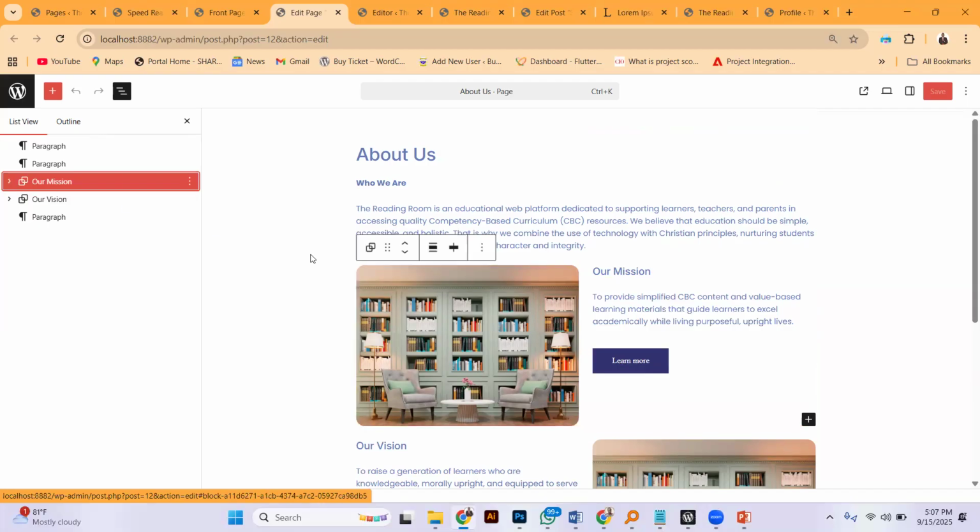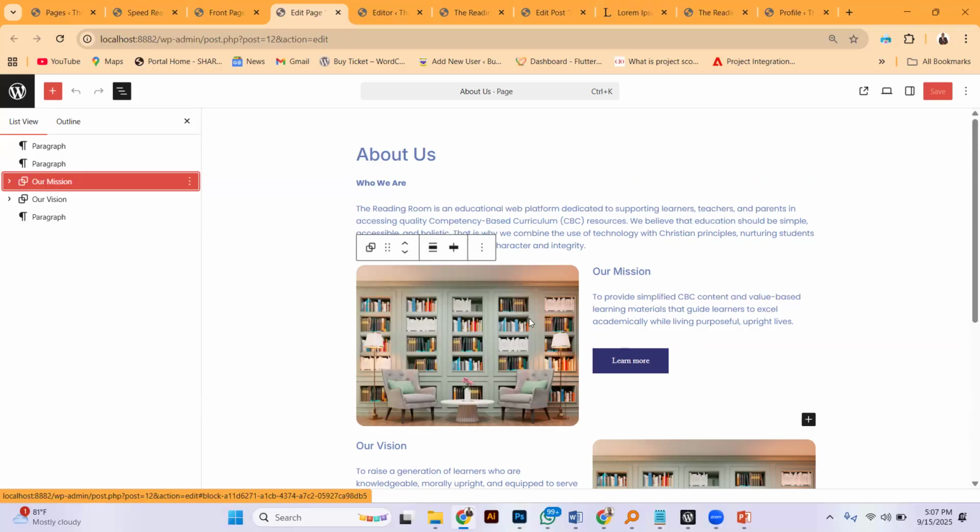So if you've spent a lot of time editing a block and you want to use it elsewhere on a different page on your website, then you can convert it to a pattern. A pattern allows you to set it to reusable mode, which you can reuse on different sections of your website. Take a look.